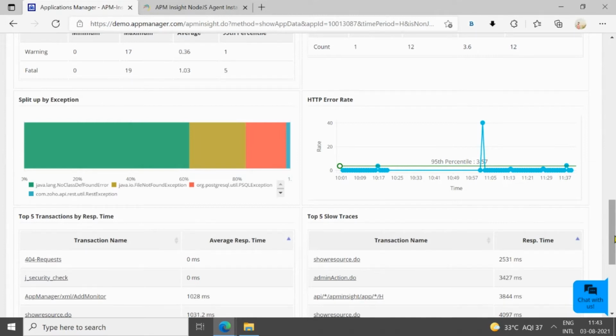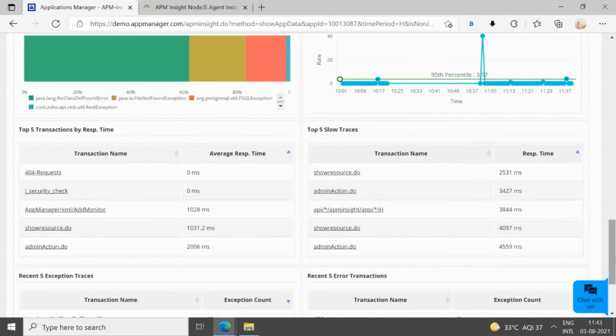Top 5 transactions based on response time and top 5 slow traces, through which you can easily identify: yes, these are all the transactions where users were not happy because the response time is very high, which is why they are listed in the top 5 slow traces category. And exception traces.